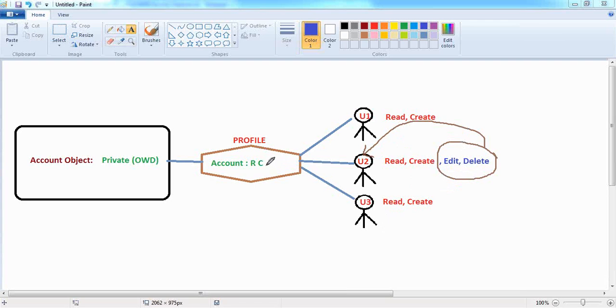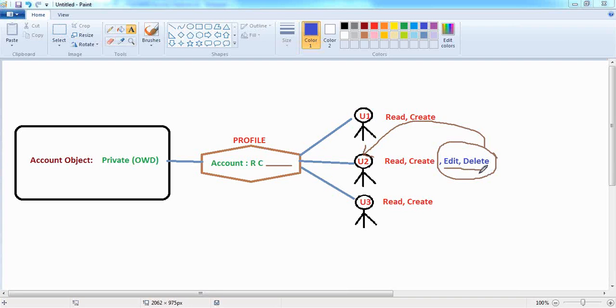If I grant that permission inside the profile level, it will automatically apply to all three users by default. But I don't want to grant this permission to all the people. I want it only for user 2. For that, whatever permissions you have granted through the profile, if you want to extend those permissions, at that time we go with permission sets.